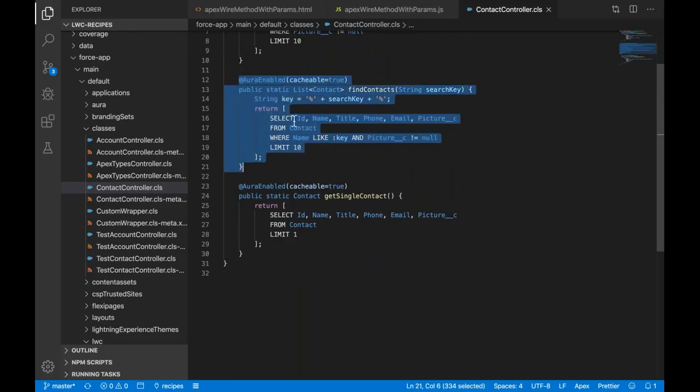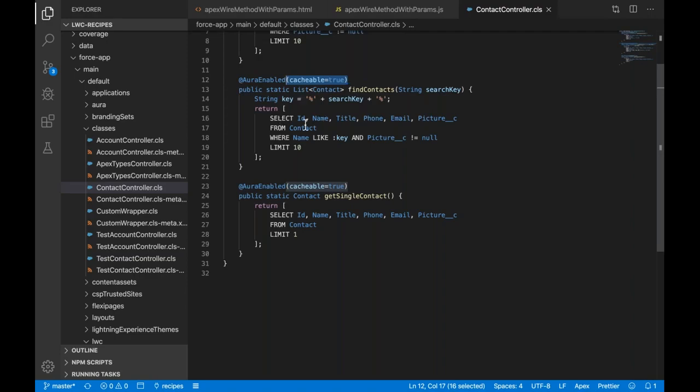So the backend has access to data, and here we have a language which is pretty similar to SQL. It's called SOQL, which is the Salesforce specific implementation of SQL, and this is what allows us to retrieve data. We call this particular method by providing the search key. It will filter a list of contacts and return certain attributes on this contact list and return that to the client. This method is exposed to the client because we have annotated it with @AuraEnabled. And we have also enabled caching on this particular method by specifying cacheable=true.